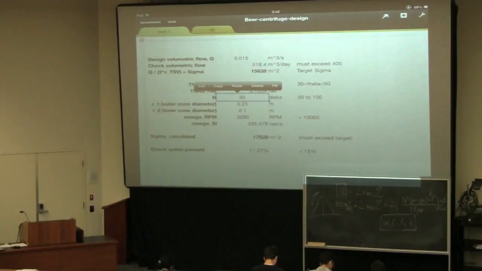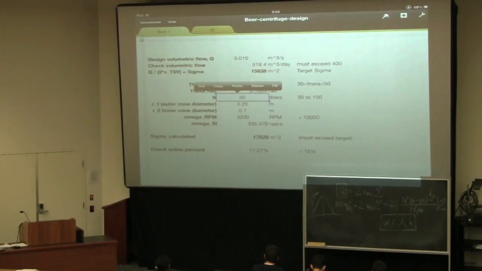Fairly straightforward, but recognize that this problem is being reduced to one where I'm looking for 4 free parameters to solve my target. So that's the thinking and the approach for design and sizing these units. Interestingly enough, when you look at industrial centrifuges, I put a link to a presentation I found on the web that showed some nice photos of the interior of these centrifuges, and the radii of the unit correspond quite similarly to these over here. So we know that we're in our ballpark figure.